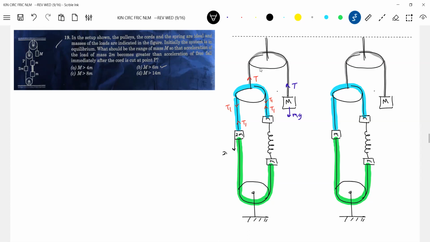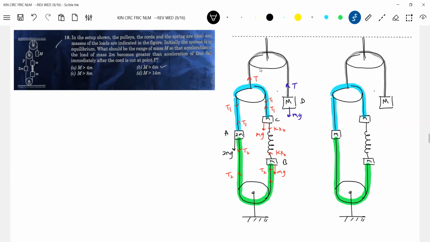This force will be 2mg, and let the tension in this string be T2. In exams, you have to be extra alert. Questions can be solved in limited time. Only thing is we should be extra alert when more strings and springs are there. Kx naught, this mg. What equations can we write? We'll write all the things. So let me call this block A, block B. Let me give naming, so that it will be easy for us.